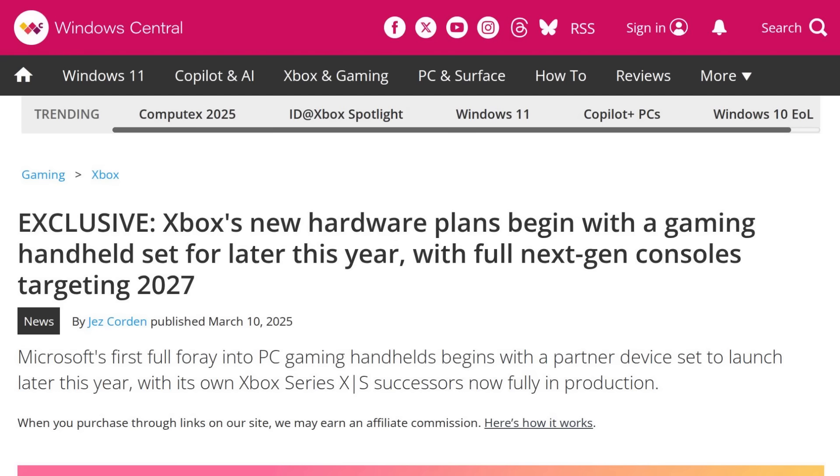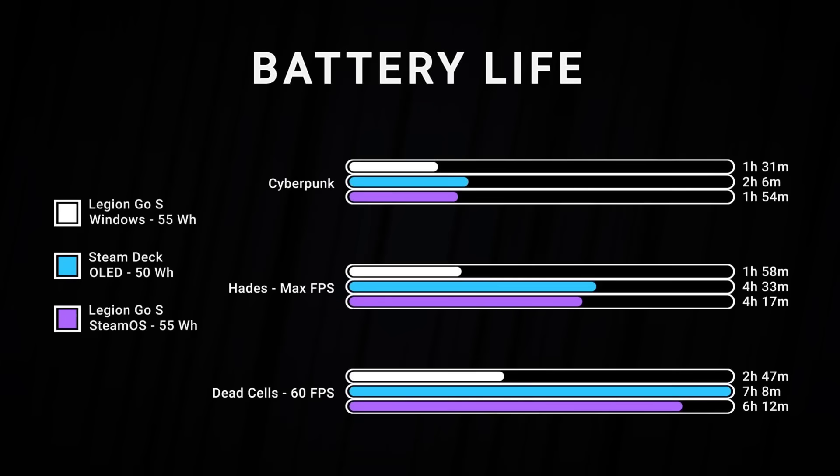So far we talked about gaming performance, but let's talk about battery life and power management, because that obviously matters a lot in handheld systems. Linux blew Windows out of the water in every game tested, sometimes offering more than double the gaming time on battery between these two consoles. And the Steam Deck, with its even better power efficiency, pushed the envelope further. So if you're a parent thinking about getting one of these consoles for your kid — figuring they'll get more out of it than a Nintendo Switch or a gaming tablet — and the Linux model gives better battery life for the same price, that's an extra two and a half hours your kid stays content on a long flight, road trip, or waiting at the DMV.